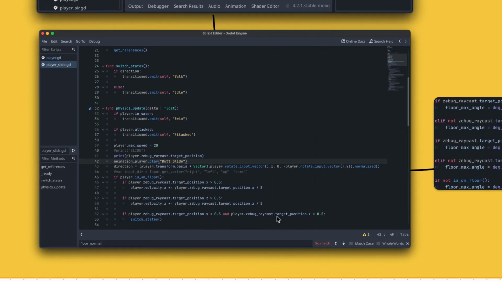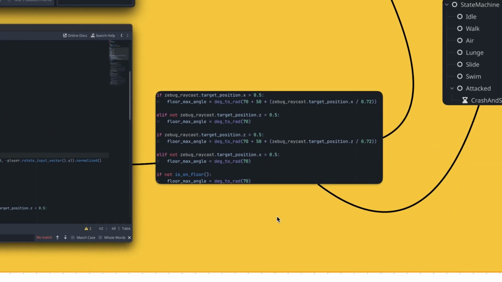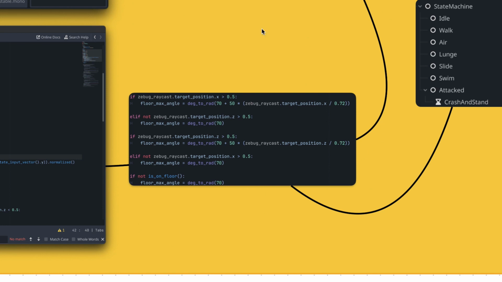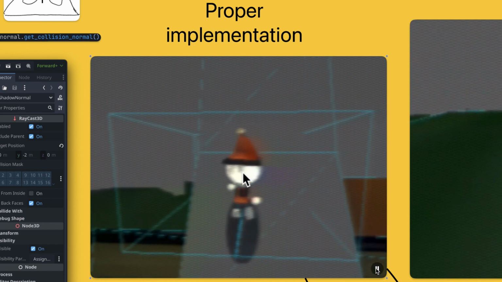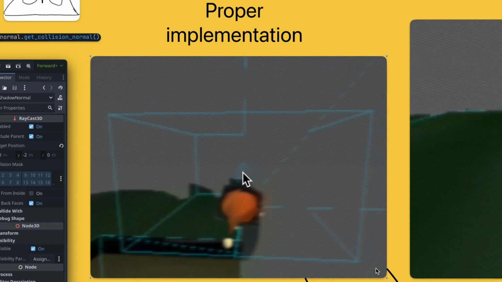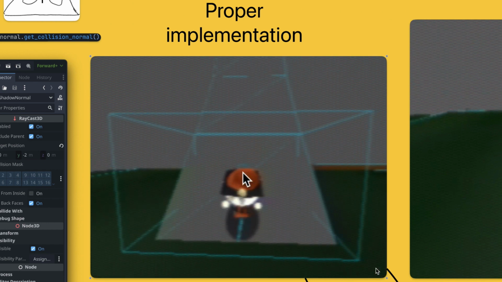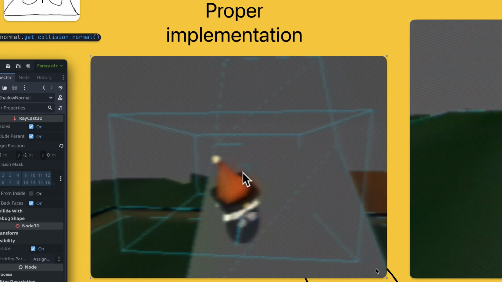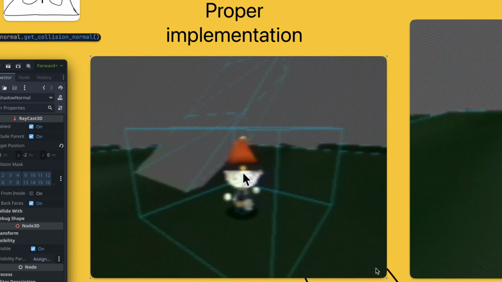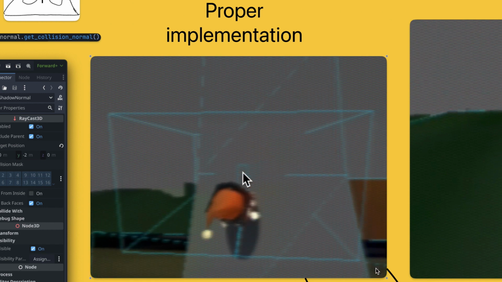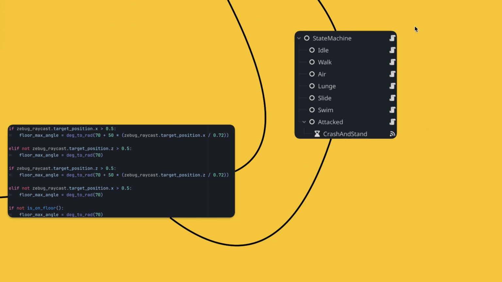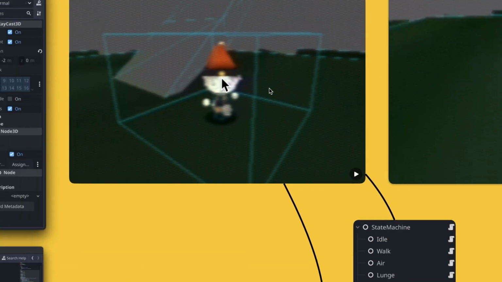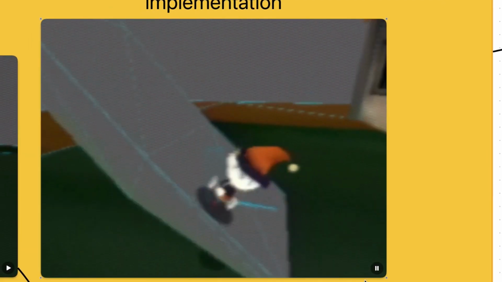To ensure that there is no snagging of any kind, the max floor angle is changed depending on the magnitude of the current floor normal as well. Initially, on small slopes like the one that I tested, it may not seem like there are any advantages to using slopes to build momentum, but in the slide state, the player can build up to 4 times the amount of momentum compared to walking, and twice the amount of momentum compared to lunging. Mechanically, this took a long time to figure out and was successfully implemented after separating the slide logic into a different state, which problematically I wasn't doing before.